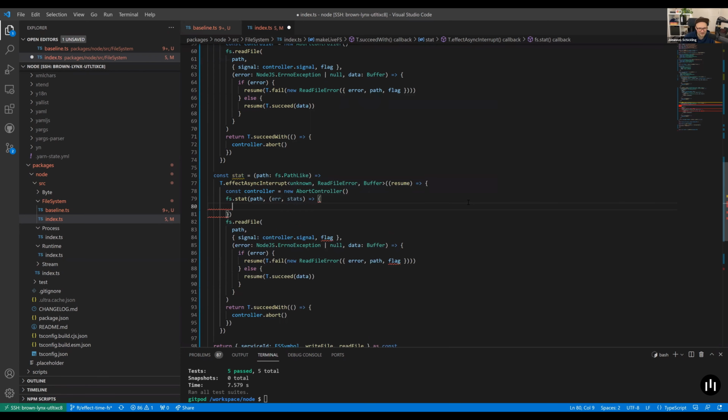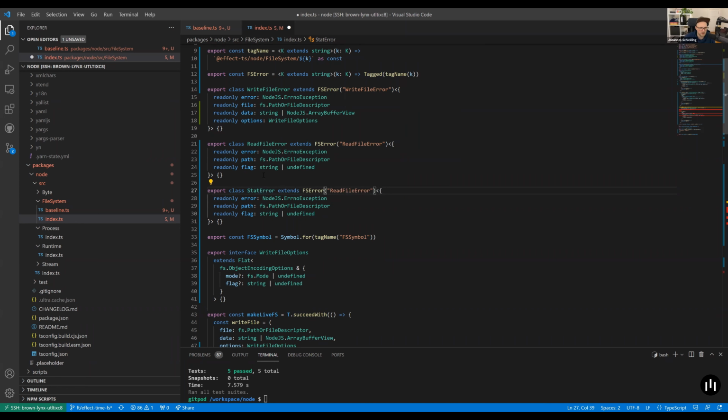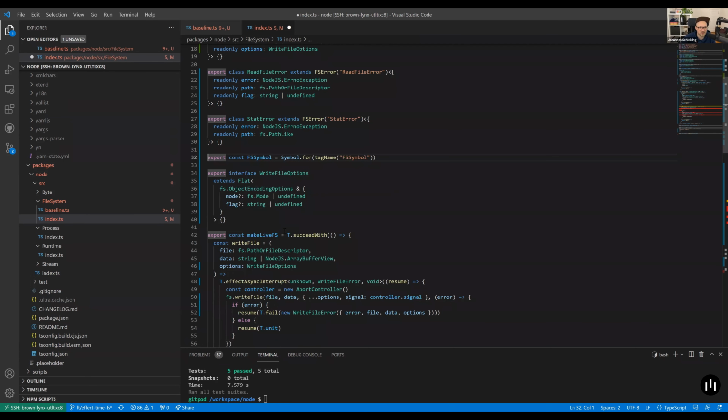Roughly, the type of error is that same type of error. So let's take a path, fx path live. Maybe it's now also a good time to create, in the file system, well, that's very meta, but on the left side of your screen, create a file error.ts and just put all of the errors in there to refactor this a little bit.